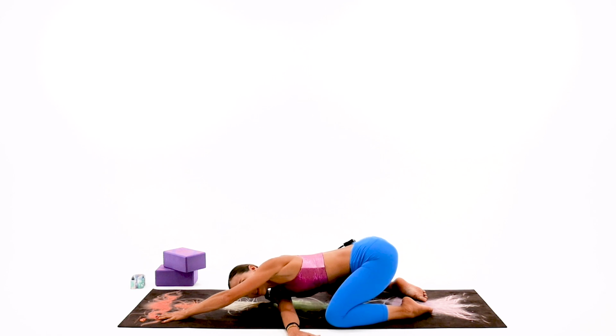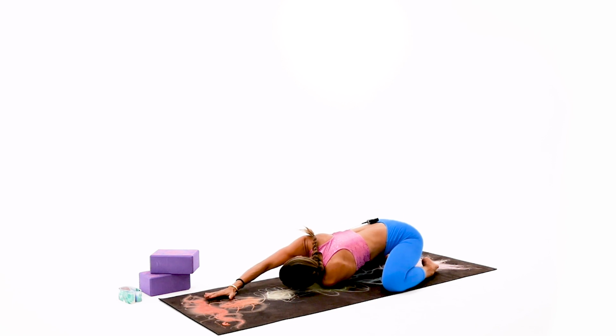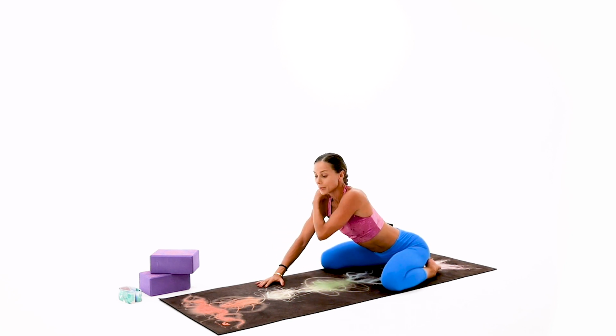And let's gently switch the sides. Just simply take your right underneath the left. And again, try to relax the hips and just give that right shoulder right now a full stretching, full relaxation. If you need to come out earlier, then come out. And in today's practice, come on back up, guys. In today's practice, we're going to be holding our asanas for a longer period of time, as always.